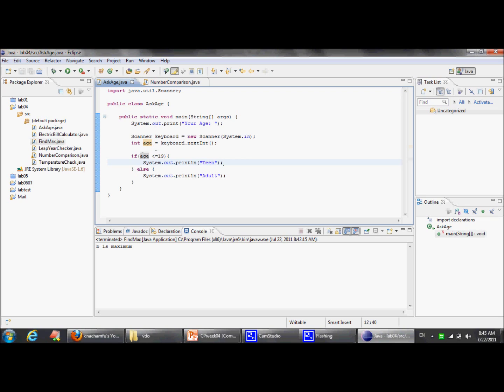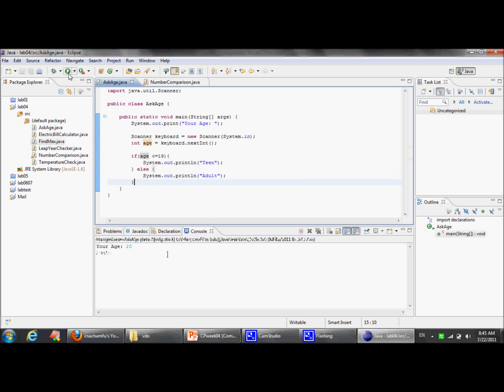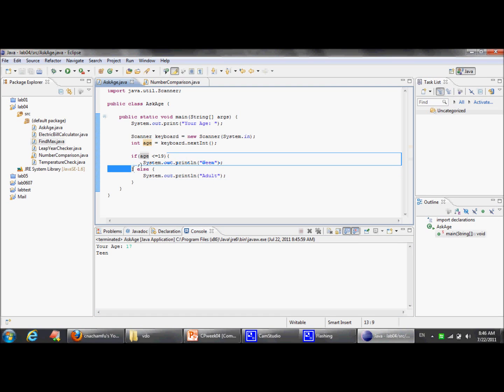If it doesn't match, or if age is more than 19, then it goes to the else block, which prints out adult. So let's try to run this program. If I put in 20, then the program says adult because it goes to the else statement. If I put in 17, it prints out teen because it goes to the if block and executes whatever is in the if block.